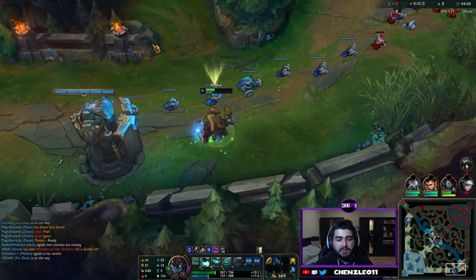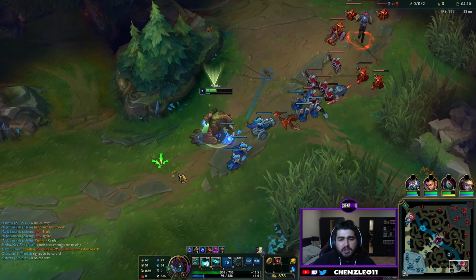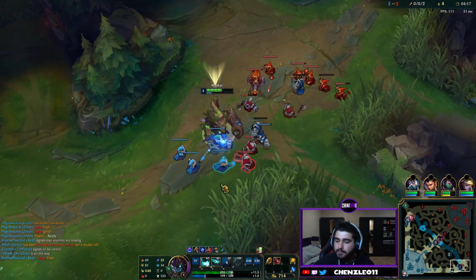And we are going to flash just to be safe so we don't die ourselves. So we go 2 for 1 there, so it's fantastic. We get 2 kills on our ADC, which is what we're trying to do. Unfortunately, the Ezreal died, so it wasn't perfect, but it was not too bad.